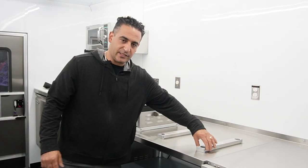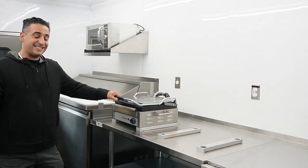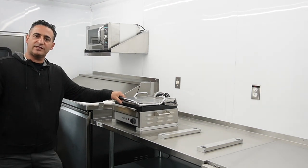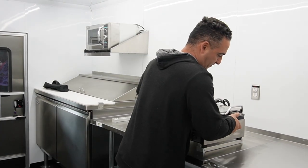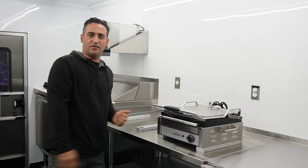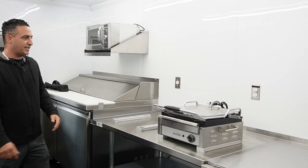As you see, there are aluminum brackets on the table, and there is a panini press right here. We're going to have a second panini press — we're waiting for it to come in. This panini press is set up so that you can install and remove it very easily. You can lift it, put it into the bracket, and it locks in place and doesn't move as you're driving. The second one is going to be the same identical unit.